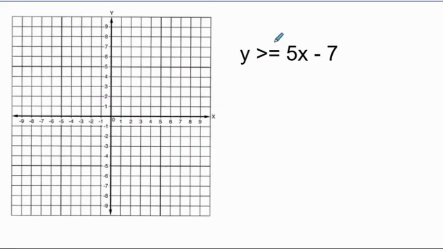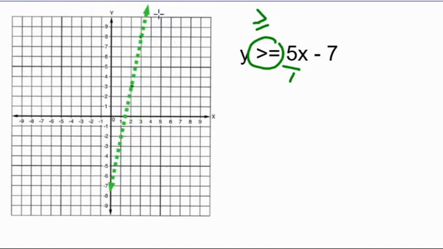Okay, this time I'm seeing this, oh, look at that symbol. Really what I'm looking at is this. So you might see this if I type it up in Word or some kind of word processor with this software. I got that. Okay, so negative 7. Oh, what's my slope? Up 5 over 1. So up 5 over 1. Hopefully that's 5. 1, 2, 3, 4, 5. Yeah. And up 5 over 1. There we go. So once again, draw my line.